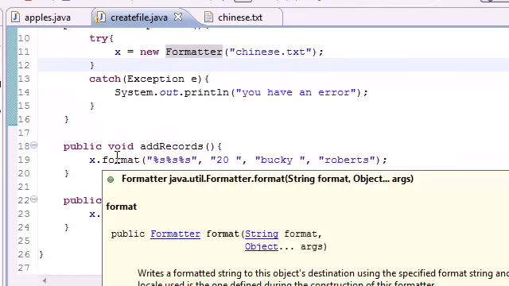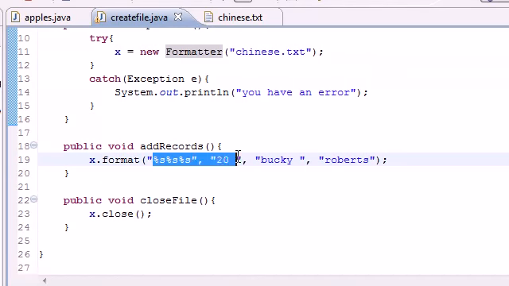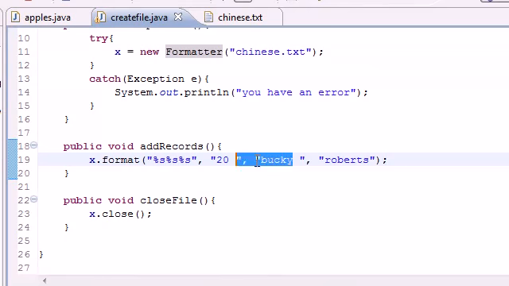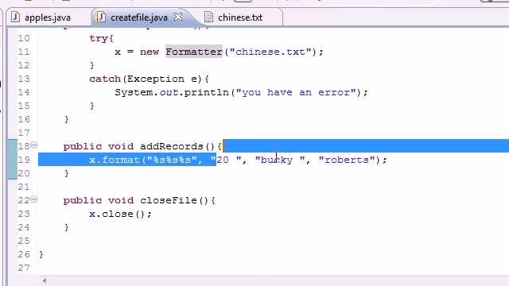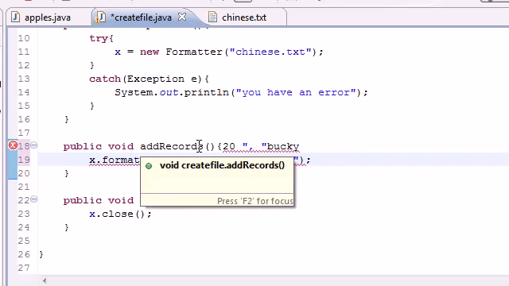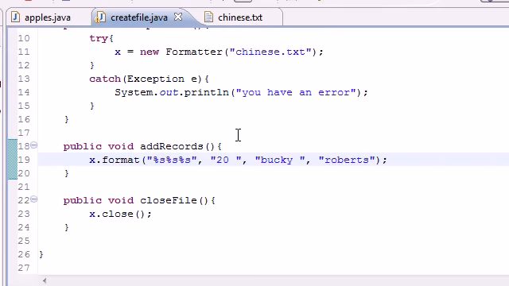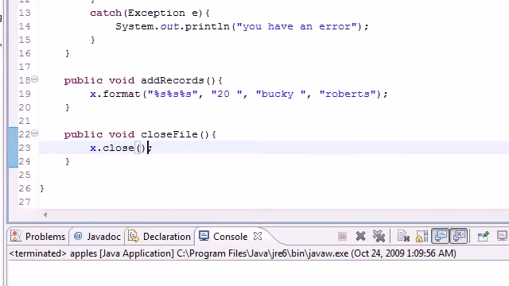So what did we want to write in it? Well, we just wanted to add a record. We gave myself an ID number, Bucky Roberts. And if we had to make like a library system for school, or they have credit card numbers or anything where you need an ID number, you'd add a record after record after record, and you call this method a bunch of times. And then that's how you get a database on your computer. And then after that you just close your file so you can't mess with it anymore. And that's pretty much it.